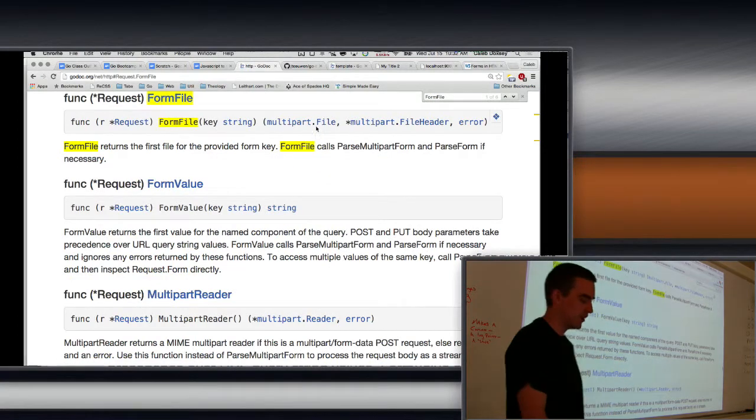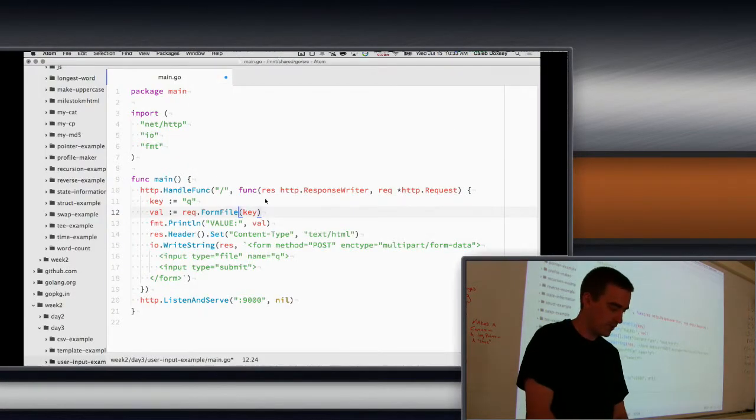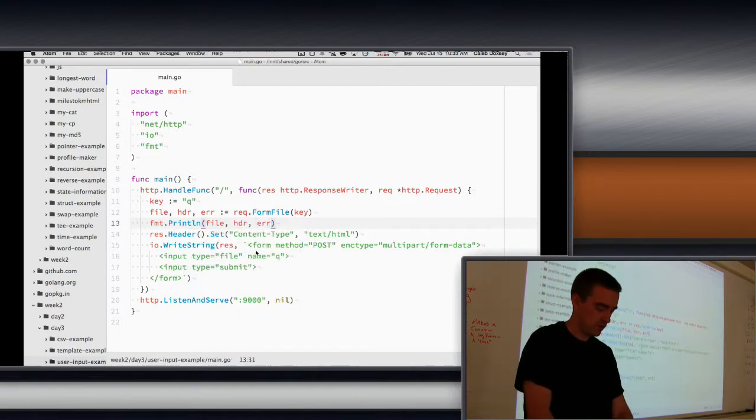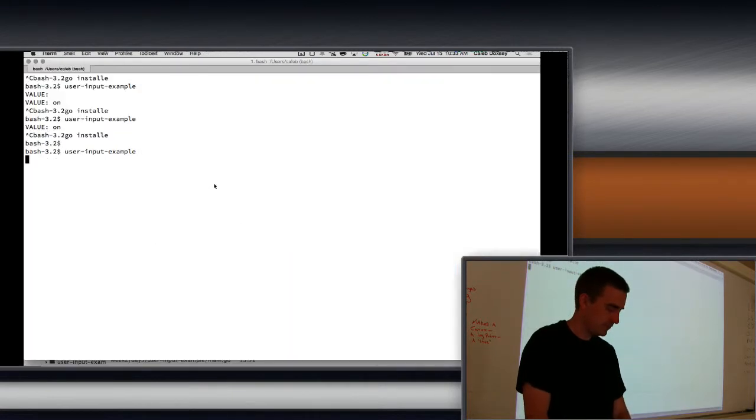It returns of this multi-part file, a header, and possibly an error. And basically that's going to give us our file. So we can say file, header, error. And we'll just print all those so we can see all of them. Kind of install the new changes.